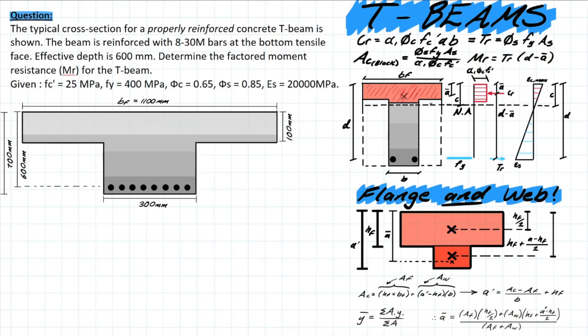For analyzing t-beams you have two different scenarios where you can have your neutral axis landing in the flange where the compression block will only be within that flange area. But in this scenario you are going to have problems where the neutral axis and the compression block can land in your flange and also parts of your web, which means that you need to think about the problem a little bit differently than how we analyzed it before.